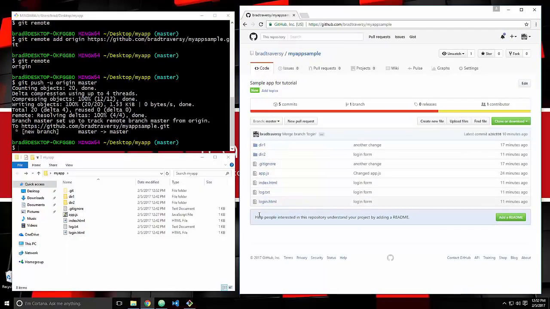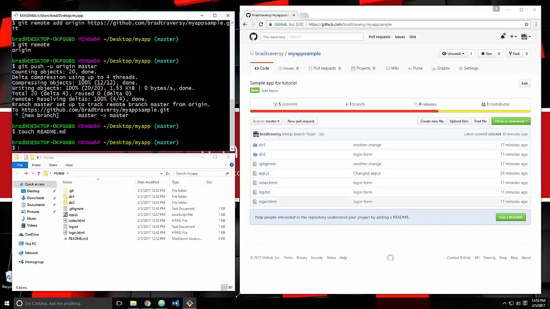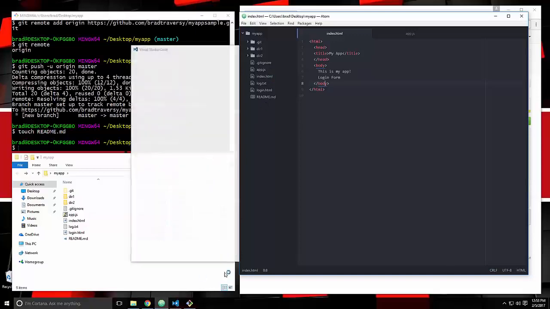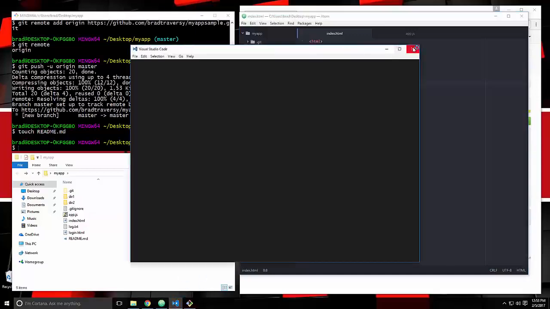All right, and then down here it says help people interested in this repository understand your project by creating a README. So let's go ahead and do that. We'll say touch readme.md. All right, and we can open that up. Oops, I clicked the wrong editor. It's going to open up VS Code.